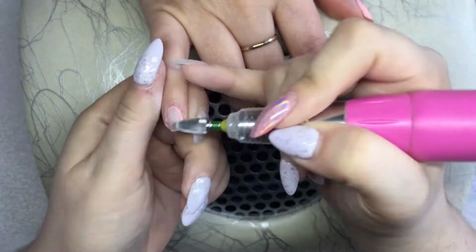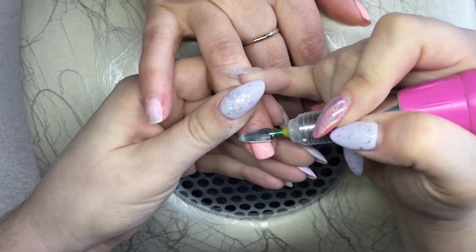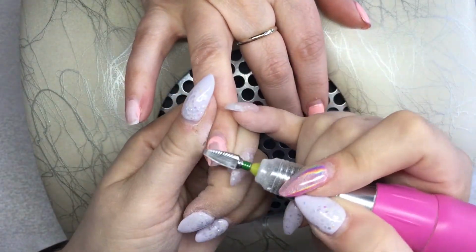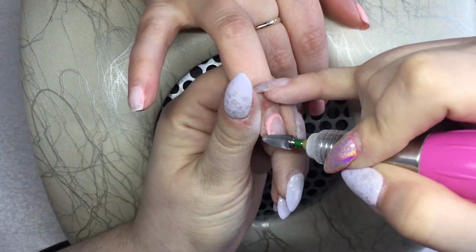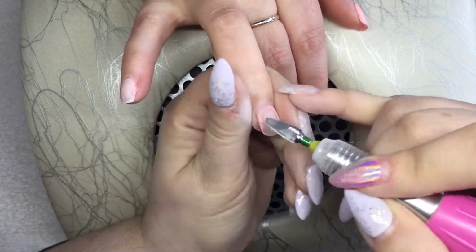So this is my sister that I'm working on today, and I'm starting off by filing her old color. I think it's been about 3 weeks since the last time I did them, and I'm using my Atwood Industries e-file and the mean green bit. This is my favorite all-time bit, especially for removing old color.